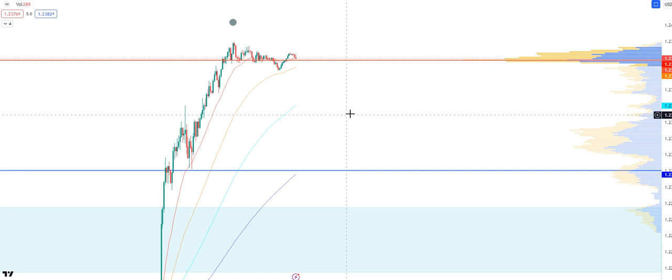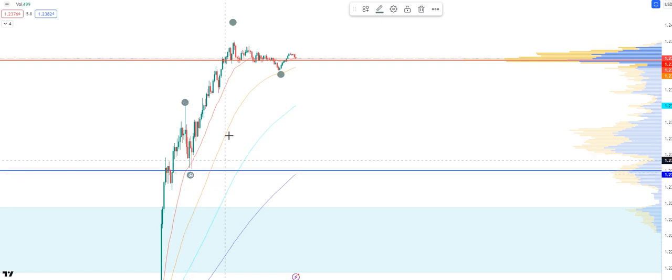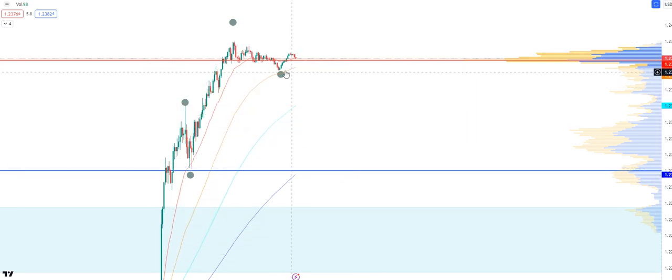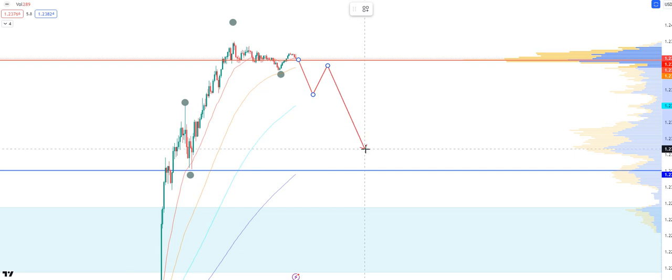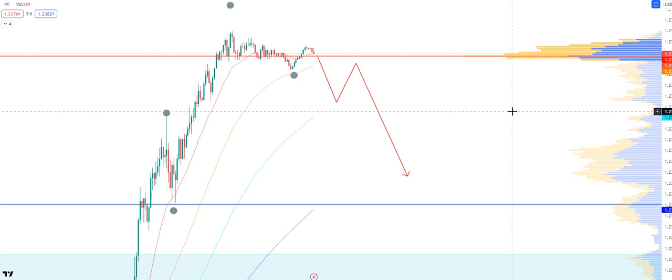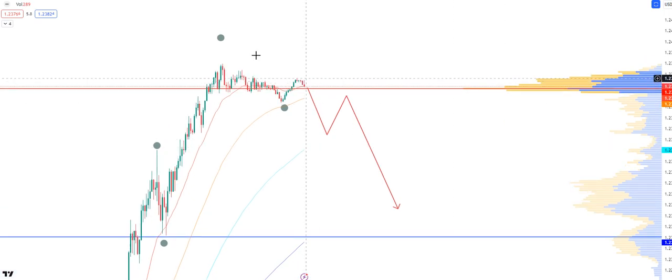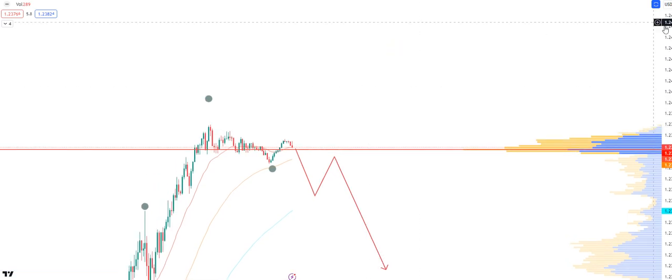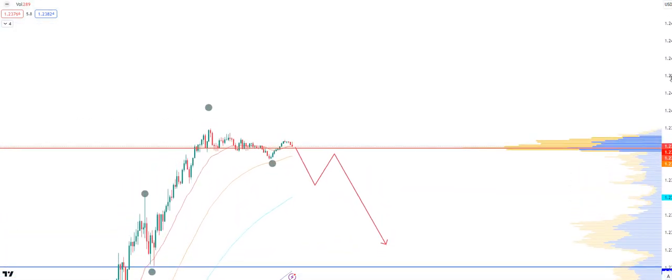Now, what must happen for me to go short? So we've got this high, so this is the low, and this low must be broken. This is the low that must be broken out. So I need to see a break of structure, maybe a fair value gap retest, then a drop down to here. So this is what I want to see. When markets open today, that's what we're going to see happening. Again, if markets start finding more support here, then we can look for the other side as well, to go much higher. But the pullback is necessary.